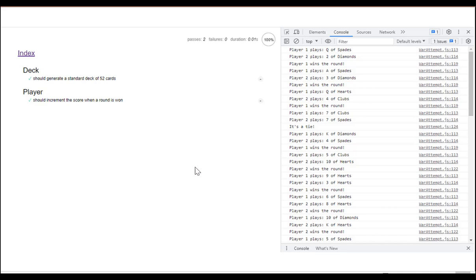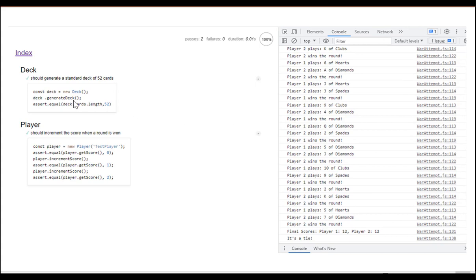And then here's when it ran. Again, it passed both tests on the deck and on the player, and on the right hand side it showed what player 1 and player 2 played, and then described who won that particular round, and if it was a tie for that round, then it said it was a tie. And then here's the code, and I continue on until the very end, and actually both players scored a 12, so it says it's a tie. So there is my week 6 project.